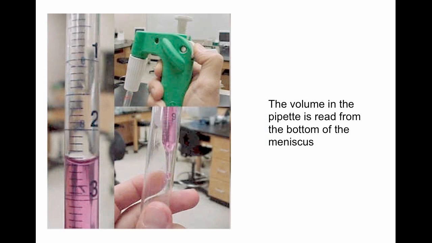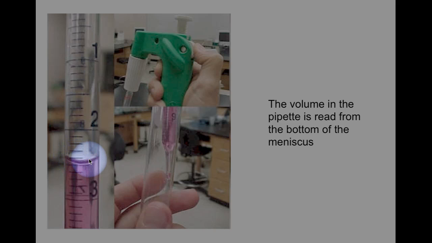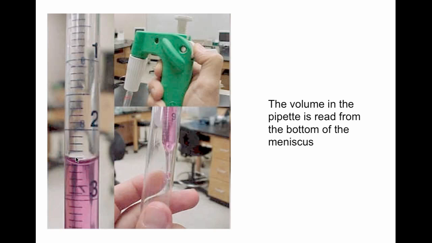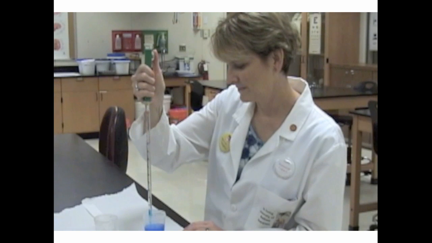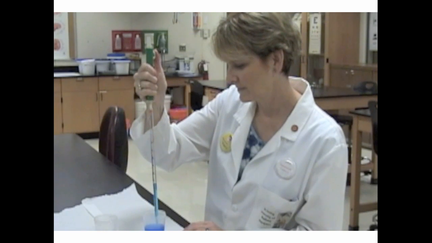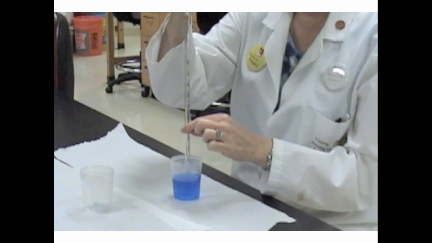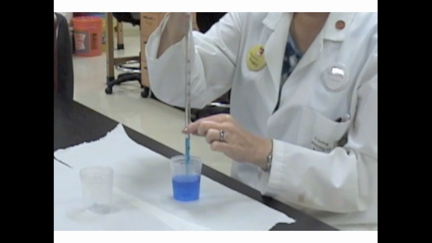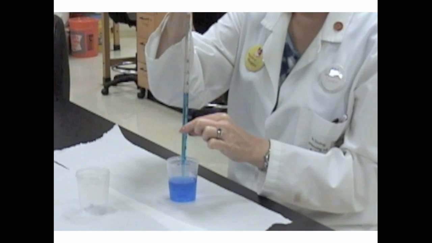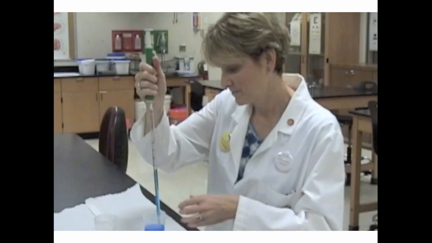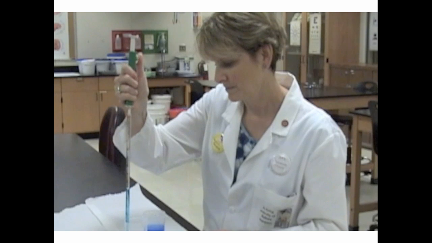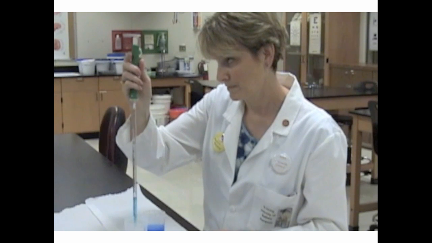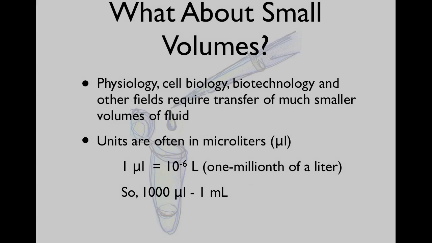When you actually use it, you want to make sure that you measure from the bottom of the meniscus. So here's your little meniscus and the volume is going to be read from the base of this. So this would be 2.5 mLs. Pipetting can take a little bit of practice, but you want to make sure that you insert the pipet vertically into your sample and use a very smooth motion with your pump to draw your fluid up the pipet. Now you can move it anywhere you like. And when you're ready to dispense, you simply move the pump with your thumb or depress the plunger and eject your sample.